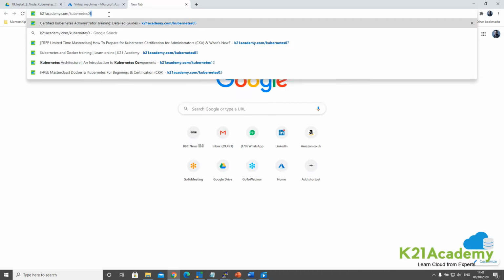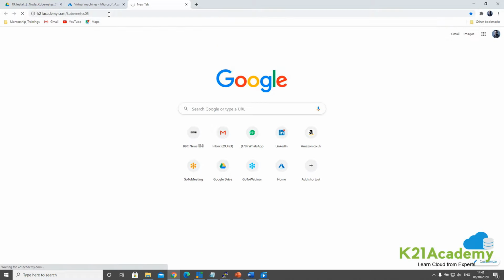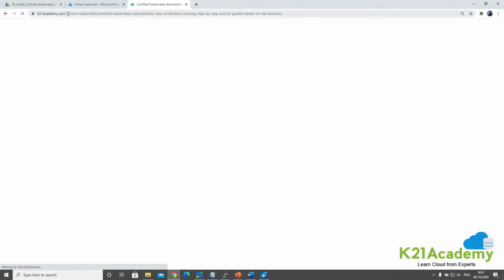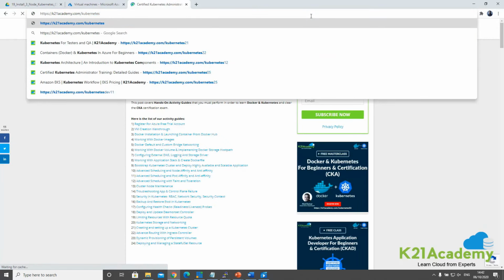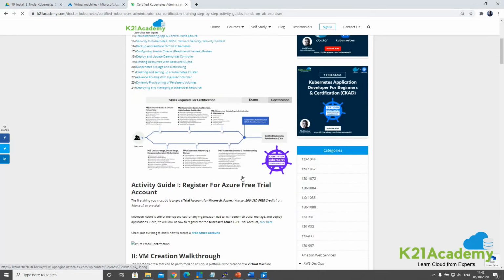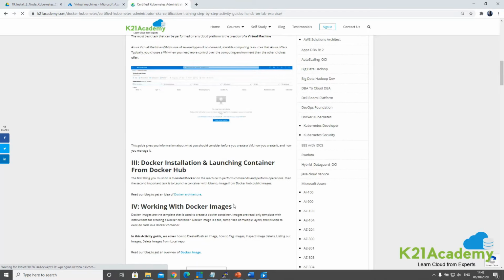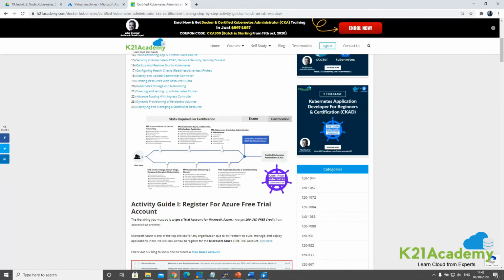Well, that was one of the step-by-step hands-on labs. And like that, we have around 38 or 39 hands-on labs that we recommend for you, which you can check by going to ketonacademy.com/Kubernetes 05. In that are all the labs that you must be performing, specific to Kubernetes, and Docker specific as well. All the labs that you must perform in order to not only learn Docker and Kubernetes, but also get certified on Kubernetes, which is Certified Kubernetes Administrator.